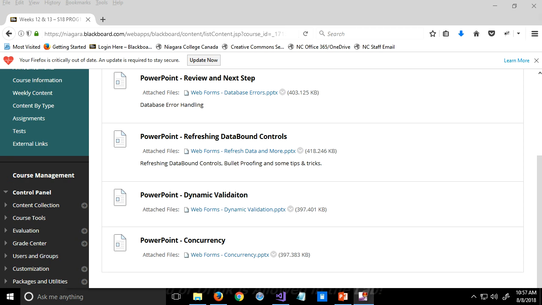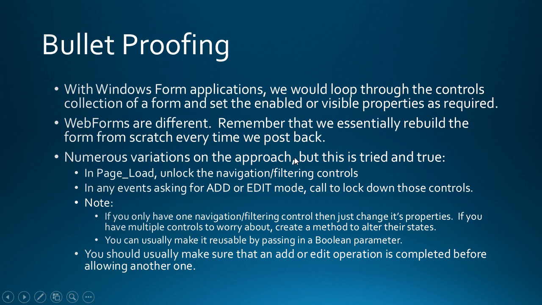Okay, so the idea of bulletproofing. You may or may not have noticed some of the issues with our web forms the way they are right now, but they aren't 100% safe to use. I'll show you in a second what I mean. With any application that's been done on a computer for years, developers learned very quickly that they have to protect the software and the database in particular from end users.